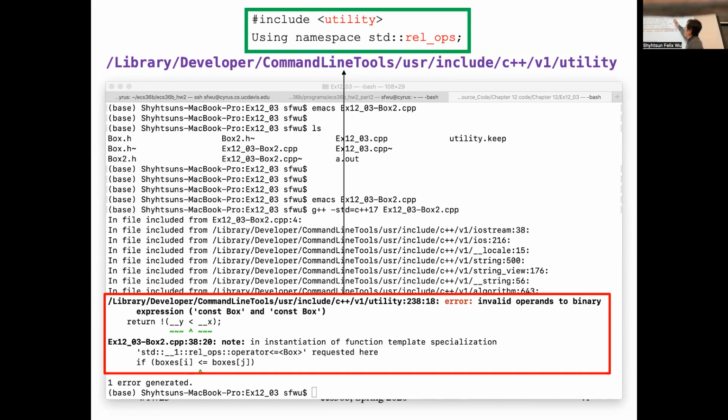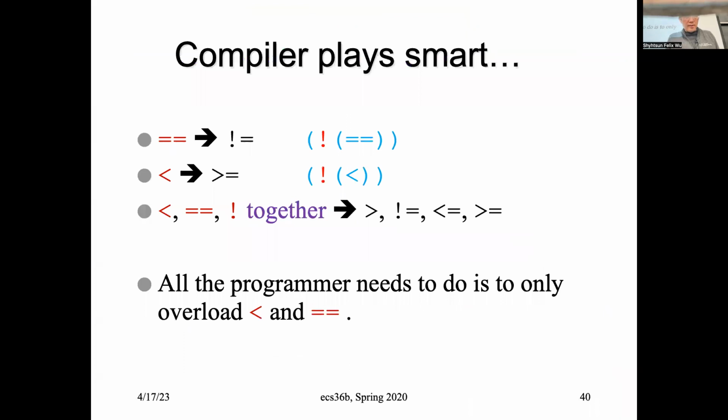You see that it is trying to go through a bunch of include files in the same directory, C++ version 1. So let me tell you the logic. In the design of operator overloading, especially for relational operators, you don't need to define all 6 of them.